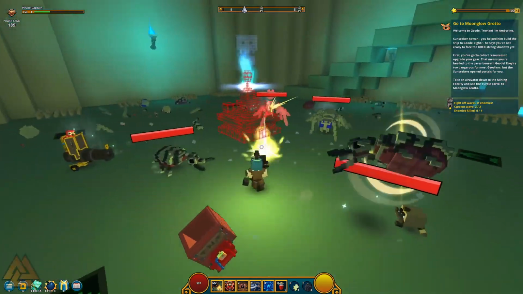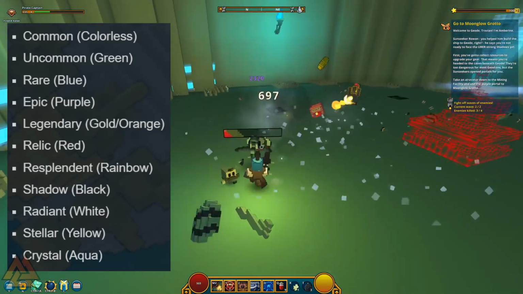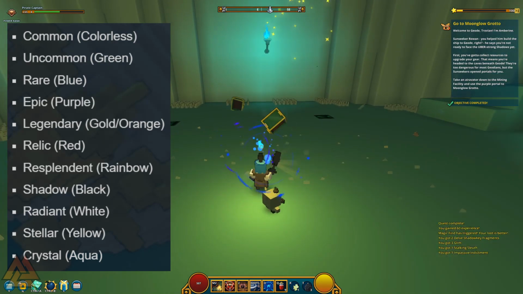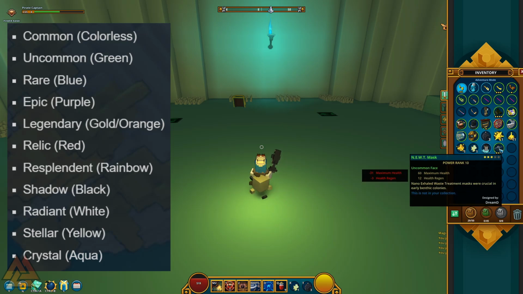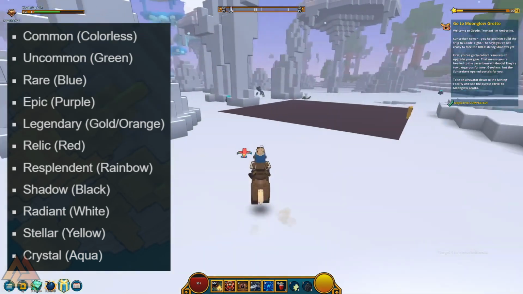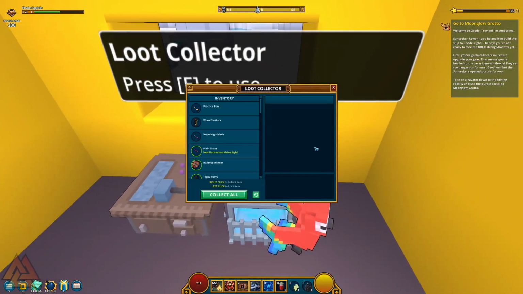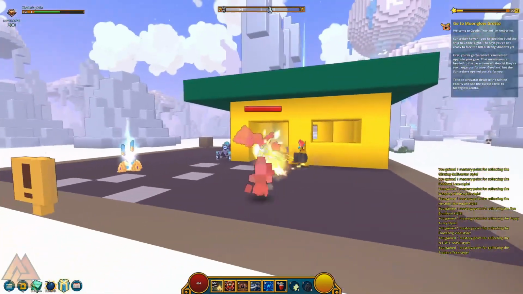So I quickly went from common to uncommon to rare to epic to legendary to relic very quickly over the span of probably 6 to 7 worlds. So that's over halfway up the rarity ladder. The next things I have to get are Resplendent, Shadow, Radiant, Stellar, and Crystal. And Crystal is the top end gear. It's aqua color, and that's what drops in Delves that we'll be talking about here in a second. But it was surprising how quickly you're able to get gear and climb those ranks.